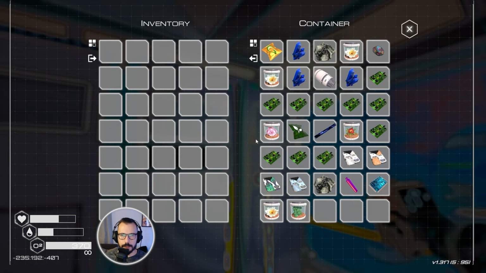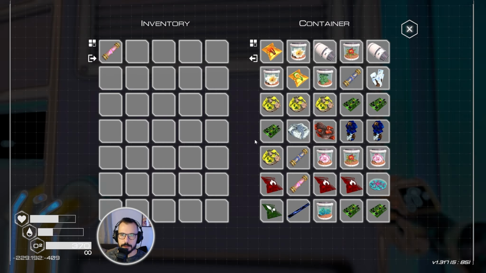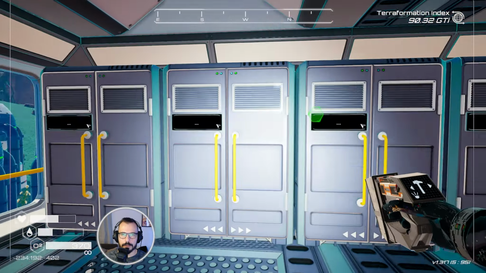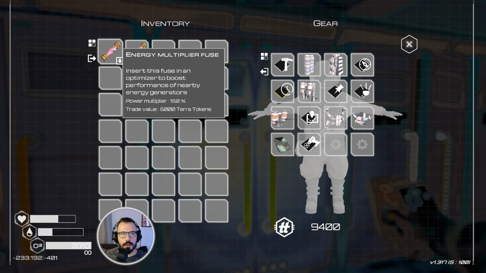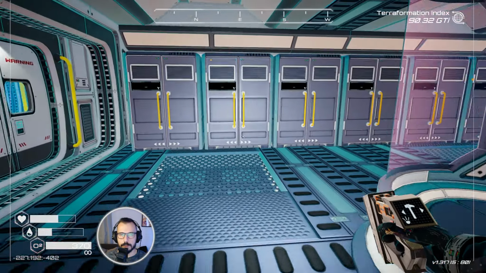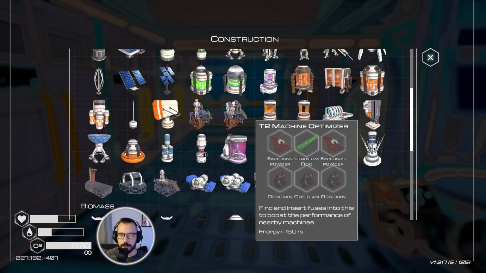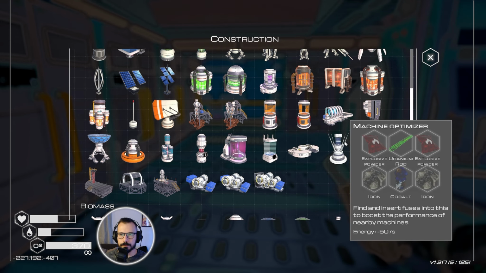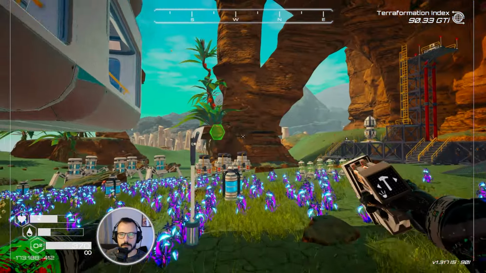There is one more thing that we can do without creating any more reactors, that's using these energy multiplier fuses, which we're gonna do, which is gonna skyrocket all that power production that we have had by 300% total. No, I'm not sure if there was any one more fuse. No, but the two are quite enough, so we're gonna create... Oh no. We need obsidian for the tier 2 machine optimizer. Gonna fix this soon.